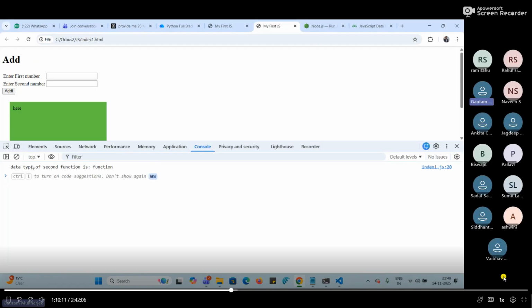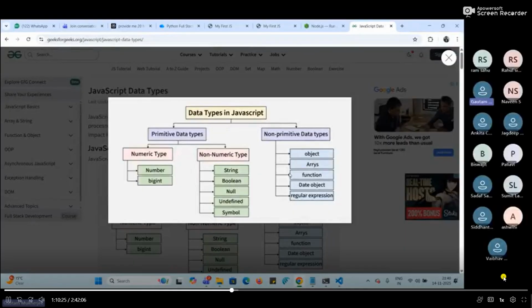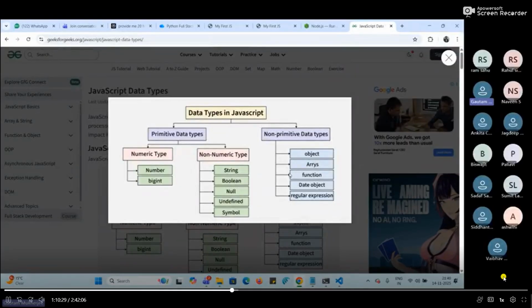Even in the front end, it is saying it function, right? But okay, from this image, one thing which we can understand that all these are non-primitive types, right? So in many web pages, you will find that in the non-primitive data type, the only thing which is written is object, right?